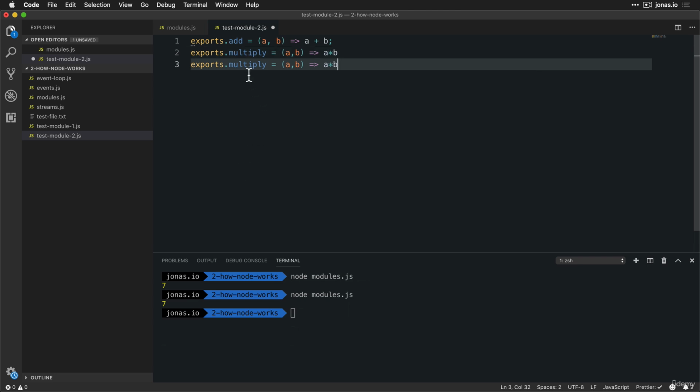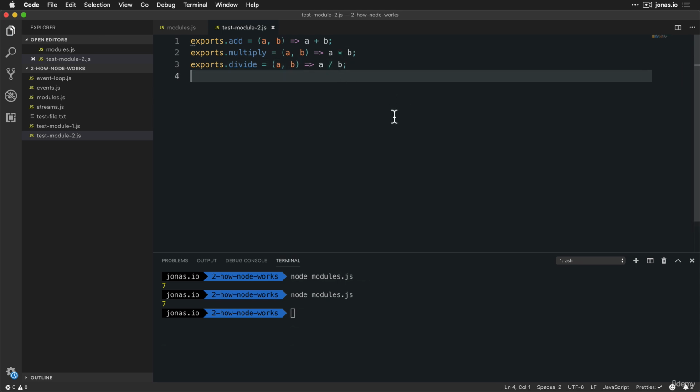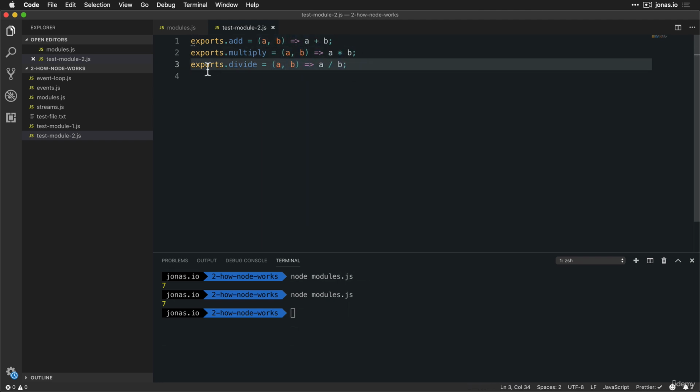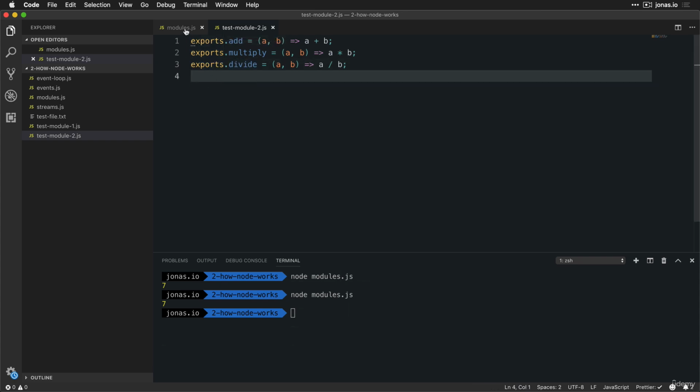And now let's just duplicate, just for the sake of completeness again. And okay. So we created basically 3 anonymous functions here and assigned them to 3 properties of exports. And so now when we import this module on the other side, so in modules.js, we will get access to this exports object.